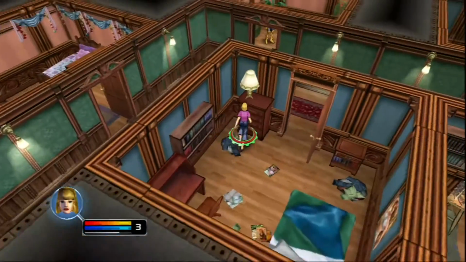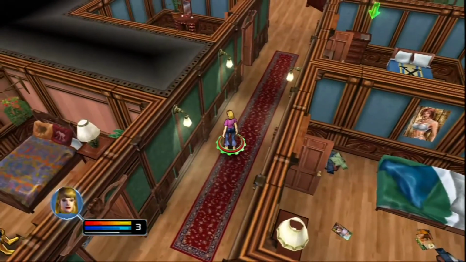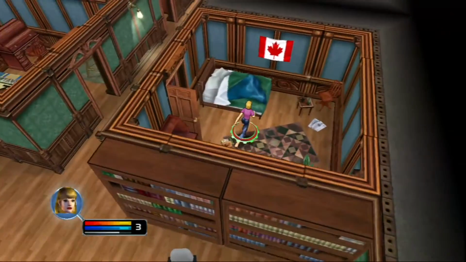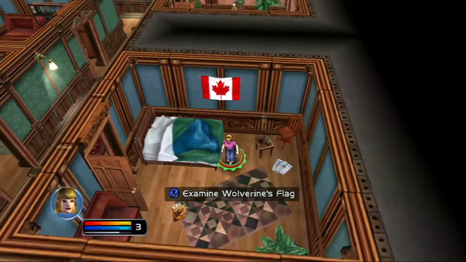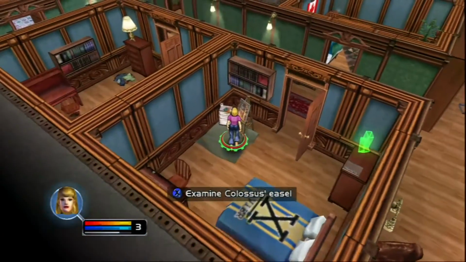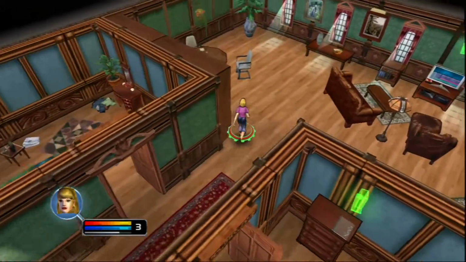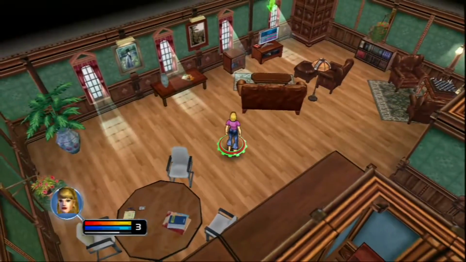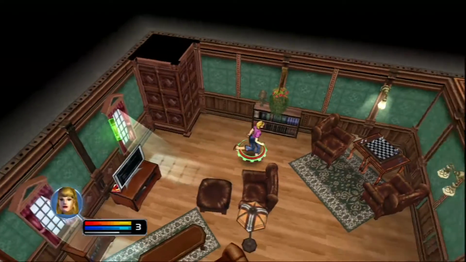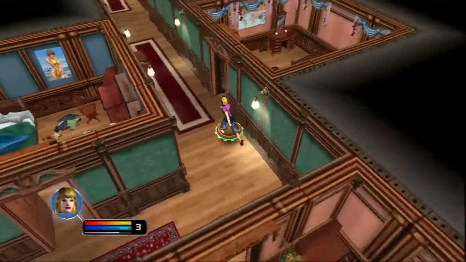Iceman's room. Nothing in here yet. We've already looked at the flag. If I remember correctly, the cigar is what becomes active next. Yeah. We did the easel. That's concept art. We haven't gotten anything new. No one in here. So then down to the sub-basement elevator next. No, we still got another wing to do, remember? Oh, that's right. I always forget about the other wing, because usually I do this wing last.